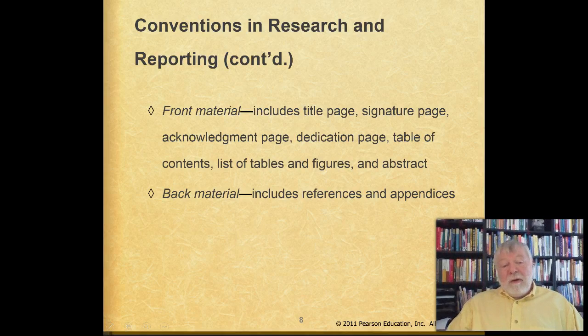Then there is some material that typically goes in front of a research report, such as a title page, maybe a signature page, only in the event that it is a thesis, which is not what you are doing. Sometimes you have an acknowledgement page or a dedication page, and a table of contents. These are typically in master's theses and in doctoral dissertations. The same thing with the list of figures and tables, which are typically also front material. Back material includes references and appendices.